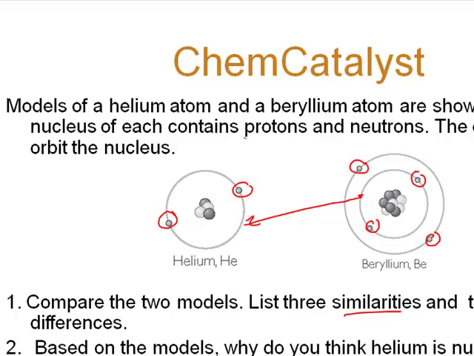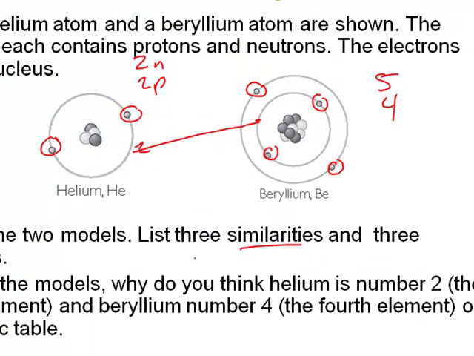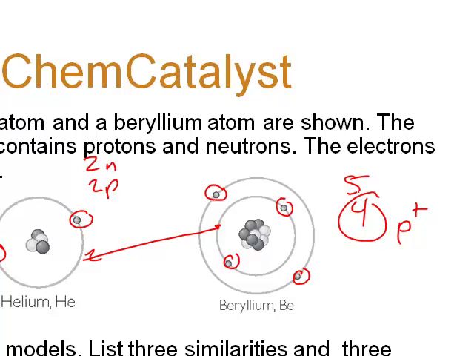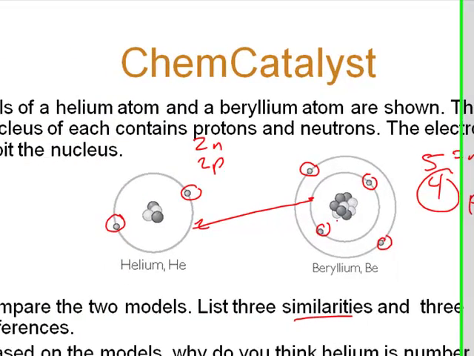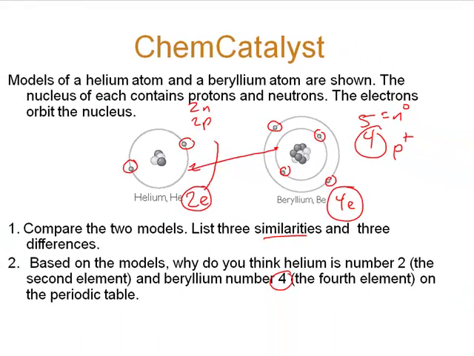This one has one, two, three, four, five of the dark ones, and one, two, three, four of the light ones. Why is beryllium number four? Well, it's got four of the light ones, so those must be the protons, and it's got five of the neutrons in the nucleus. So this is one reason why beryllium would be number four. The other reason is helium's got two electrons, beryllium's got four electrons. In a neutral atom, these will correspond to the protons in a neutral atom. And again, it has to be neutral for this to be true.